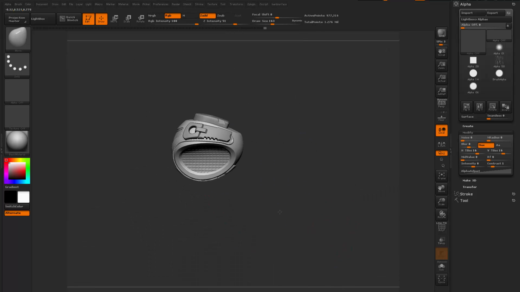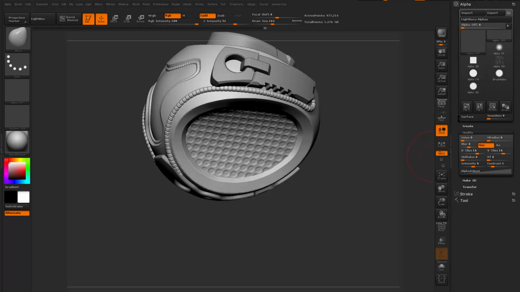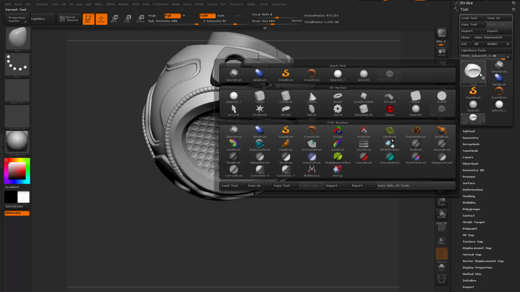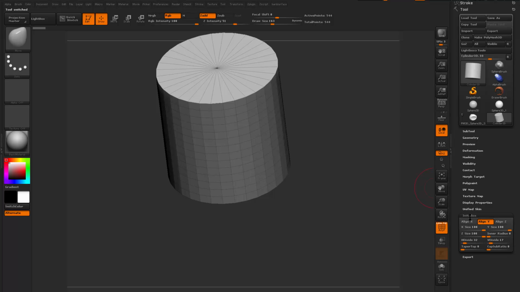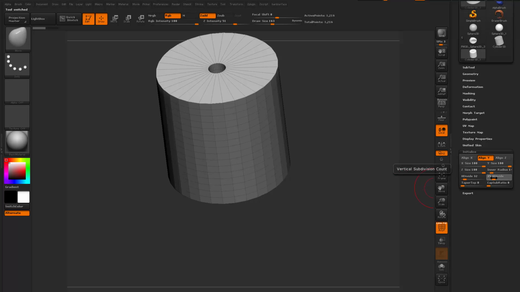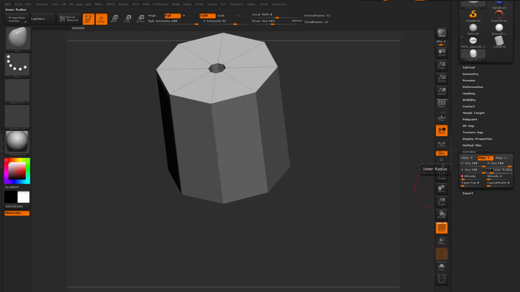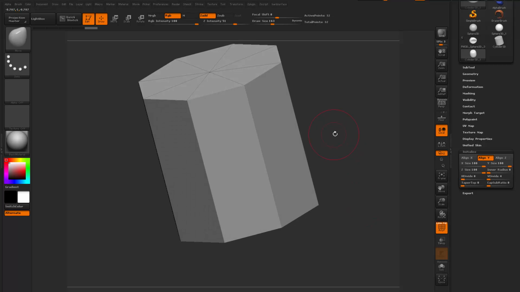Anyway, so how can we create something like this on our own? So let me go to the tool palette, and then we can start with anything. I think a cylinder would be nice, and with this cylinder I can go to initialize to change how many subdivisions it will have. So maybe 8 there. Don't need anything here in the middle. Now I can start doing something with it.